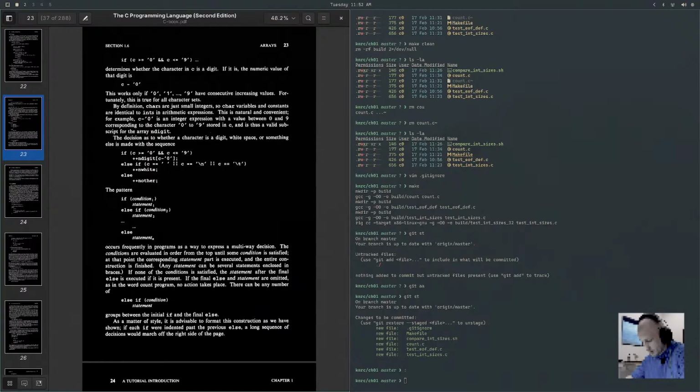There could be any number of else if (condition) statement groups between the if and the final else. As a matter of style, it is advisable to format this construction as we have shown. If each if were indented past the previous else, the long sequence of decisions would march off the right side of the page.